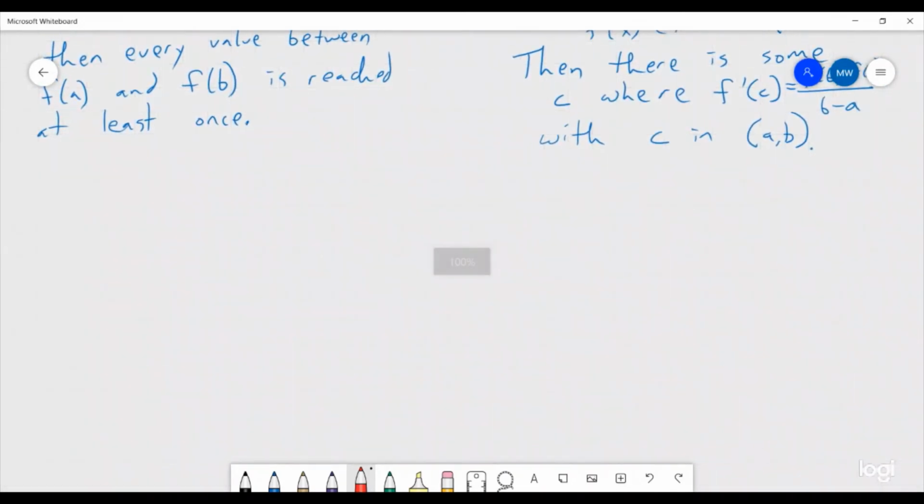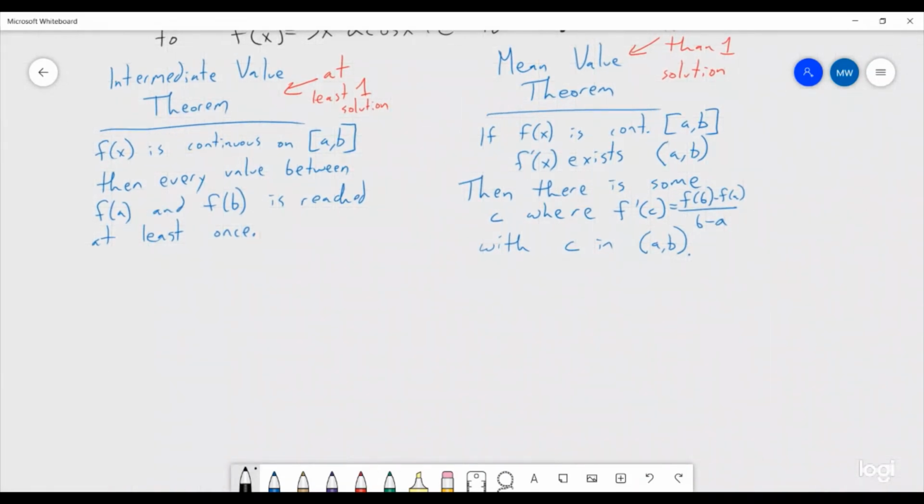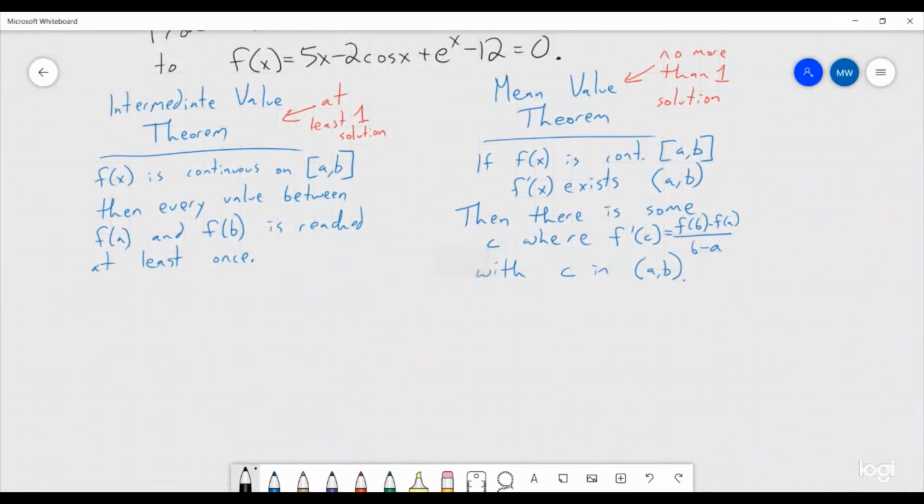So let's write down our function one more time. Keep our theorems here so we can see them. So we got f, here, let's just scroll down a little bit. Okay, so we're trying to show that there's exactly one solution. So let's start by using the intermediate value theorem. We need to find something where the output is bigger than 0 and something where the output is smaller than 0. So let's just pick some really big number. We're going to pick 10 pi. Let's see if that works.